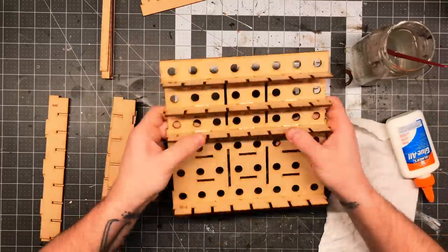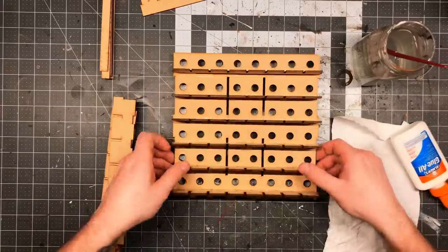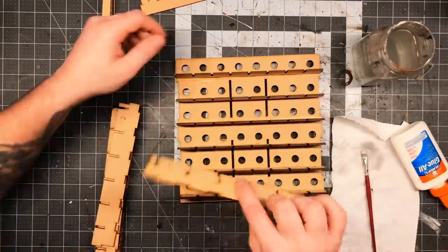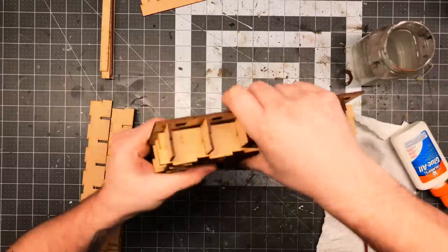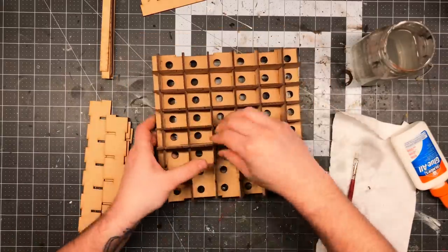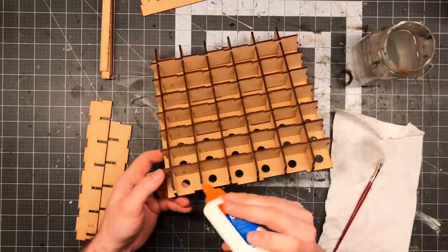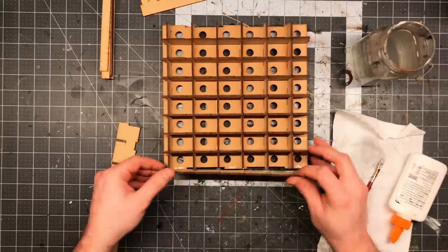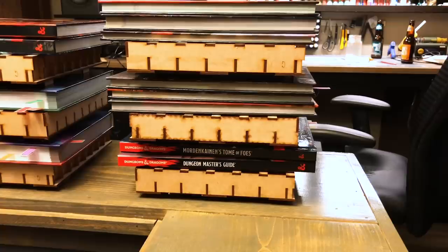Like all Shifting Lands products, these are made out of MDF and laser cut, and they come in a bunch of pieces that you have to assemble. It's a little bit like putting together a puzzle or IKEA furniture, but it's not that complicated. The first one can be a little bit tricky, but once you've done one, if you're doing more they become really easy. I assembled six of them in under an hour. Just a little bit of PVA or carpenter's glue to hold them together, put them together and you're done. I did leave mine stacked up in some books with some weight to make sure all the joints were really secure as it dried.